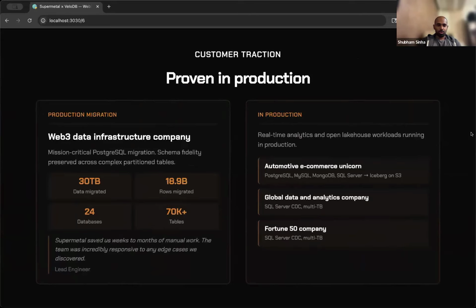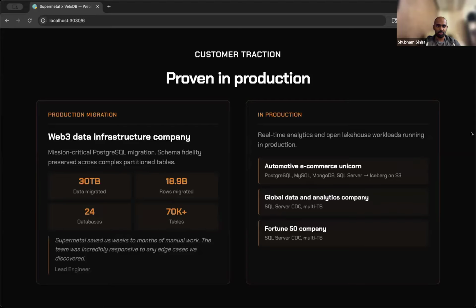We are quite proven in production. We did a very large Postgres to Postgres migration for a Web3 company called GoldSky, where we migrated 30 terabytes of data. In addition, we're currently in multiple production pilots.